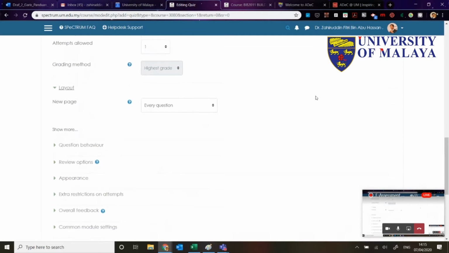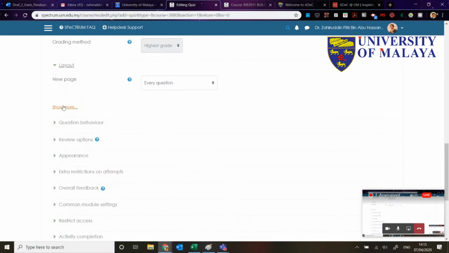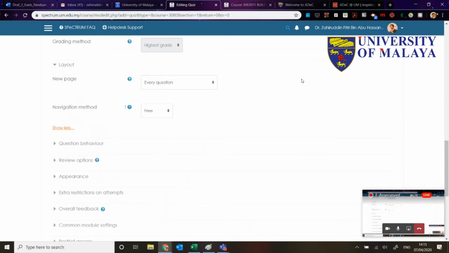Let's look at layout. So layout is quite simplistic. Normally, I would suggest that you create the layout new page per question. So that means the questions will come up to the students one by one. And the navigation method is where we set how the question appears to the students.